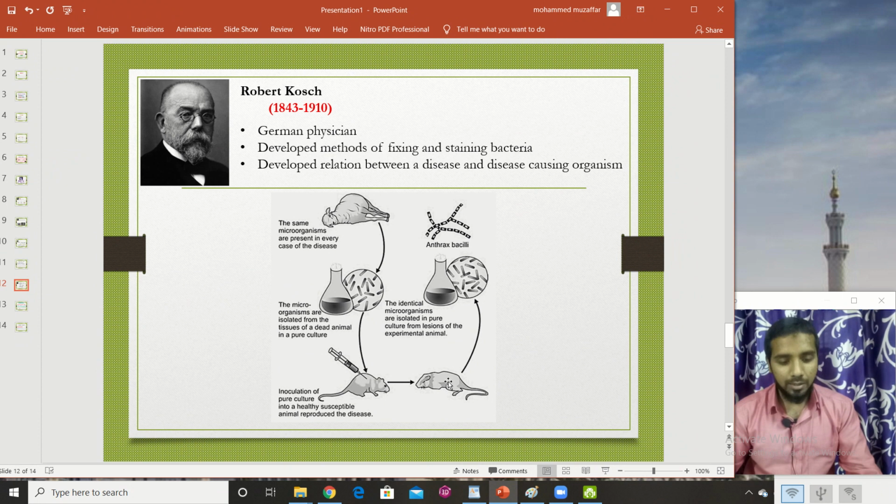After some time, he was observing the same symptoms in the mice as that of the cattle, and therefore he isolated blood and then observed under microscope for the bacteria present, and he was able to find the bacteria. So that bacteria he has taken back and isolated it and compared with that of the bacteria isolated from the cattle, and he was able to see the same kind of bacteria, that was Bacillus anthracis. By this experiment he has postulated four things.